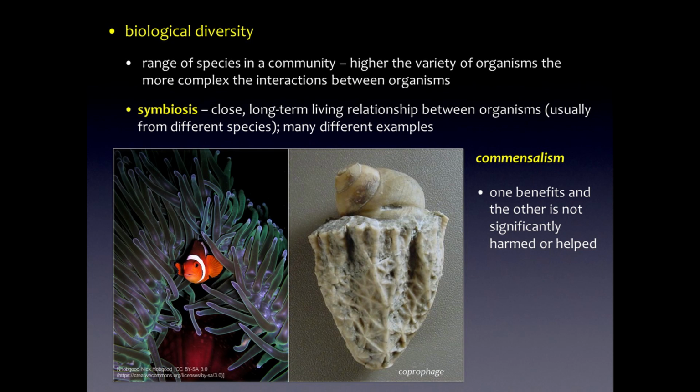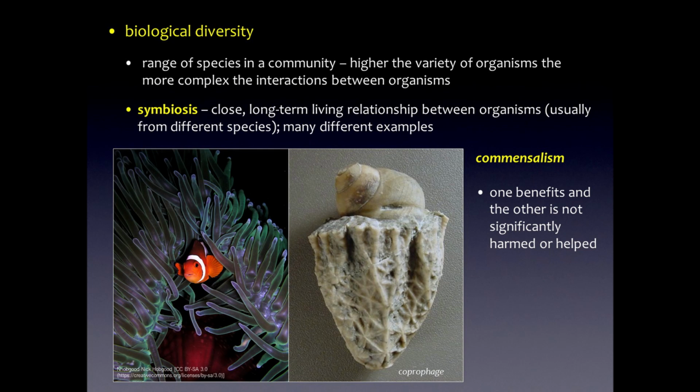Examples that we see in the marine environment here, we have the classic example of the clownfish and the sea anemone. Sea anemones sting. The clownfish is immune. They have a mucus across their body that makes them immune to the stings. So the anemone isn't bothered by the fact that a clownfish lives within it. But the clownfish is protected from other predators. If something tries to eat the clownfish, it swims within the sea anemone. Nothing's going to go after it because it knows those tentacles of the sea anemone sting, and it's going to hurt.